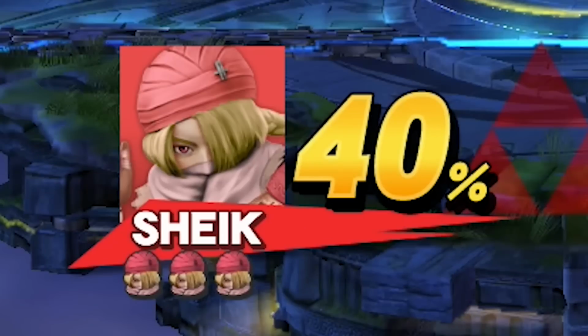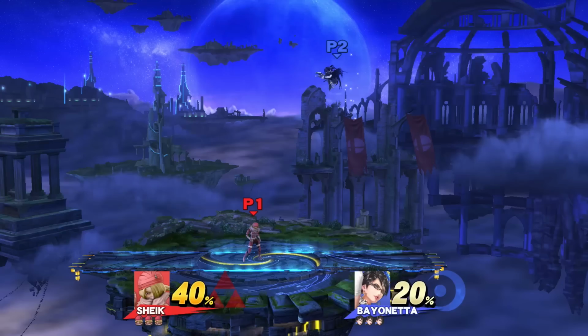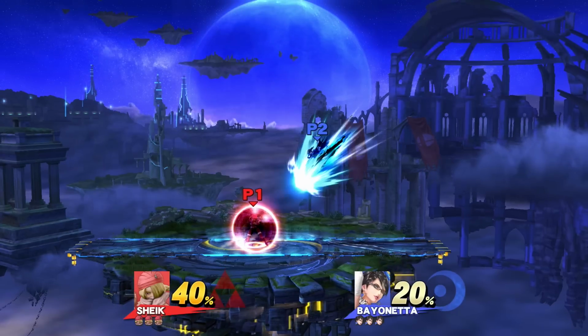Sheik at 40% has total stage control, while Bayo up here is on 20%. Right off the bat, Sheik has the initial small advantage here. Bayo needs to spend resources in order to stay at her current position, and will eventually be forced to return to the ground. If Sheik is smart here and has a decent punish game, her advantage here extends much further than initially perceived. Bayo dive kicks here, due to the high reward of the move and its safety on shield.